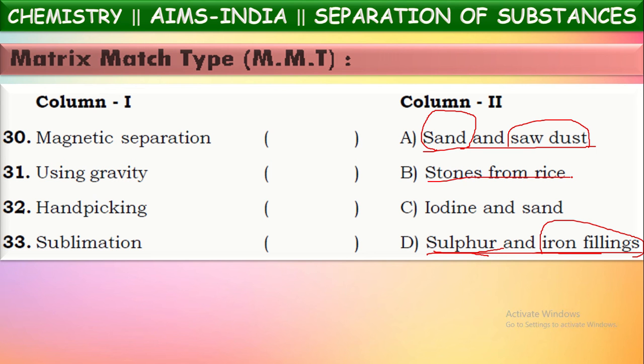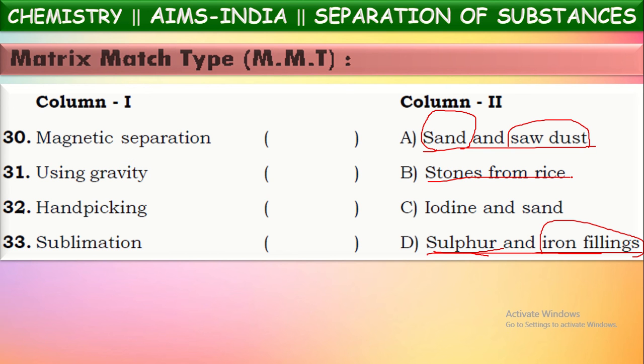Okay, next, the last one, sublimation. Where do we use this sublimation technique? In the separation of mixtures in which one component is sublimable whereas the other one is non-sublimable, we can use this technique called sublimation. First of all, what is a sublimable substance? If we know this, we can understand the sublimation technique. A sublimable substance means a substance which can convert directly from solid state to gaseous state on heating without coming into liquid state, and that phenomenon is called sublimation.